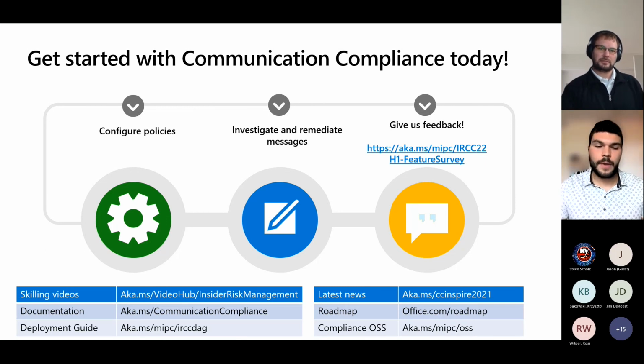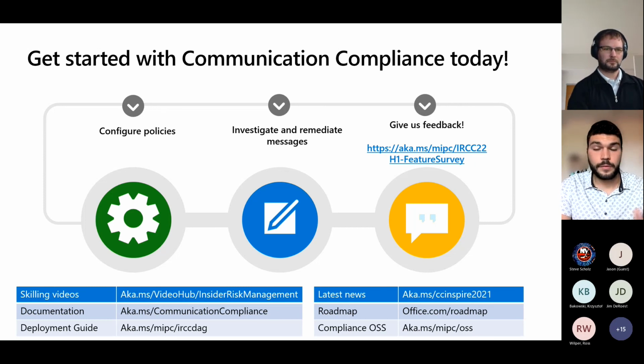Yeah, so there are 2 different options that you have with communication compliance. One's adding sensitive info types as a condition, but you're also able to add trainable classifiers. And so if profanity is okay within the group of users that it's scoped to, then we have not only the profanity trainable classifier, but also the harassment and the threat classifier.